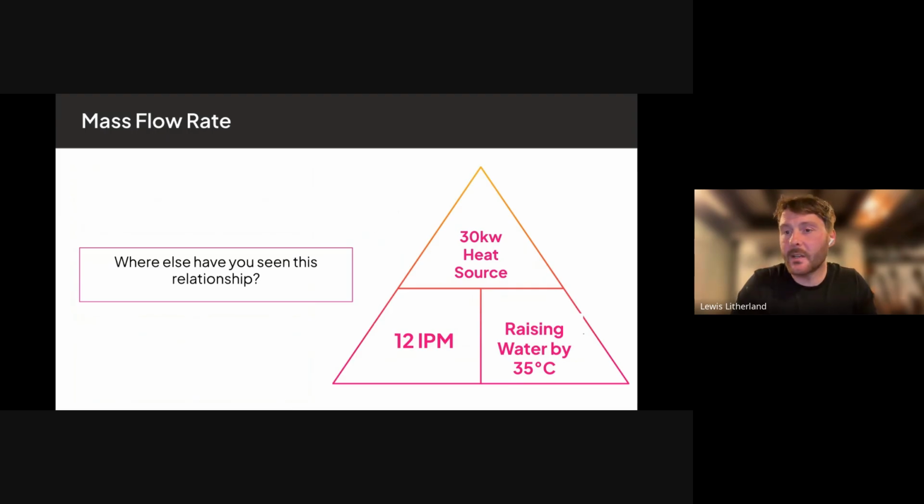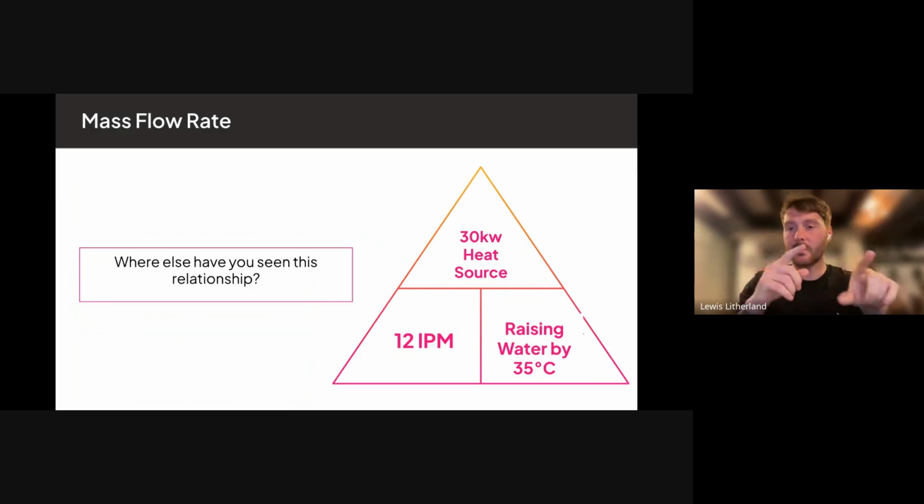So if you've ever looked at a combi boiler and seen what rise can you get from that incoming water with this size heat source, they'll usually say you need your water at 12 liters per minute to get this rise. It's just a saying that you know from being in the industry: oh, 35-degree rise, 12 liters a minute, you probably need around a 28 or 32 kilowatt boiler. When you look at the actual science and the maths behind it, it's like, oh, that's why. It's not just a rule of thumb anymore. It's actually science, and it makes sense.